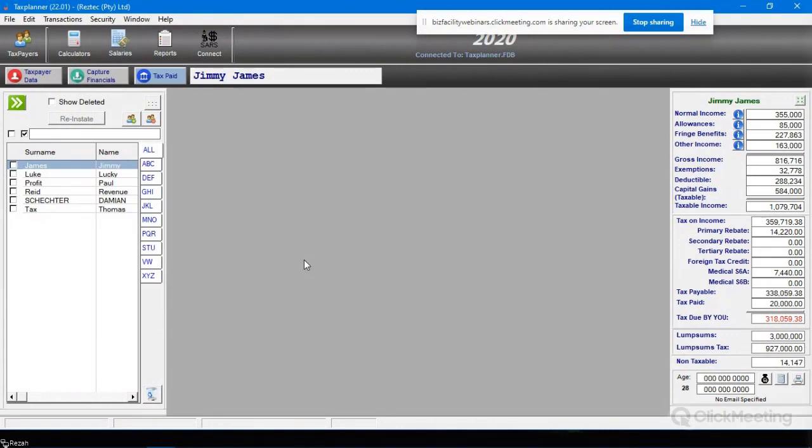Then Karen was asking: on SARS, when you refresh, it brings a new IRP5 onto the IT12 form. So how will this happen if I've already captured partial information on Tax Planner and now become aware of another IRP5 that was only issued after I drew info from SARS into Taxbox?